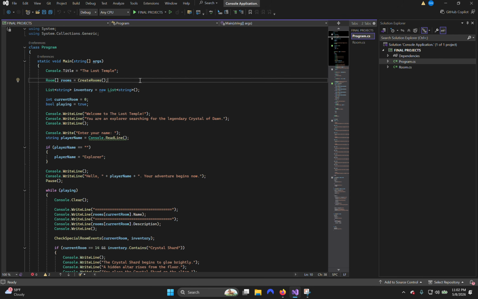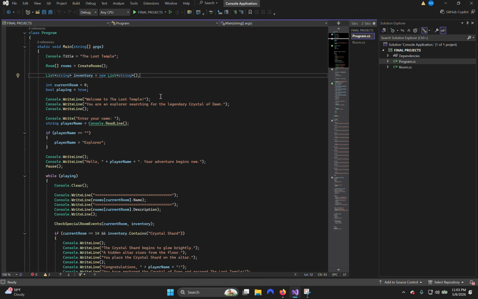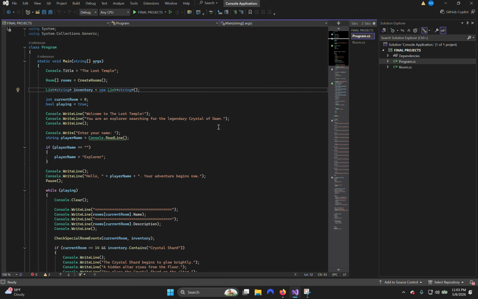I have also created an inventory list. The inventory stores items the player finds during the game, such as the ancient key and the crystal shards. The program asks the player for their name at the beginning of the game, stored in a string variable called playerName.